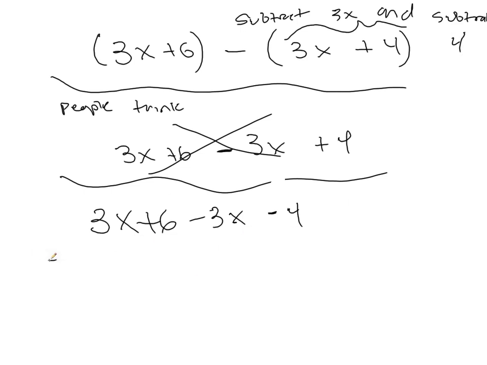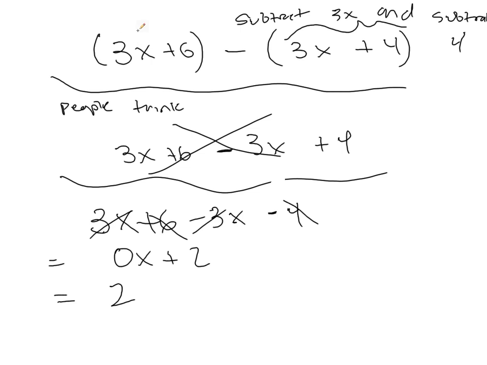So let's figure this out. I have 3 copies of x. I'm taking away 3 copies of x. That means I don't have any copies of x. I have 0x. If you want, you can write that down, but 0x is 0. 0 times anything is 0. So 6 minus 4 is positive 2, and so really this just ends up being the constant 2. So whereas we thought we had all these variables, it just is always going to work out to be positive 2.